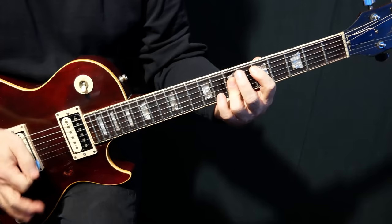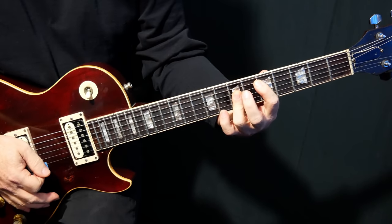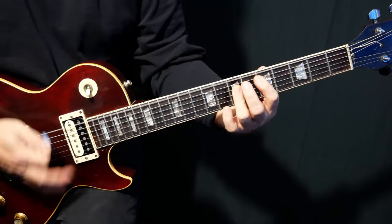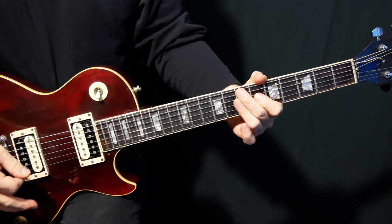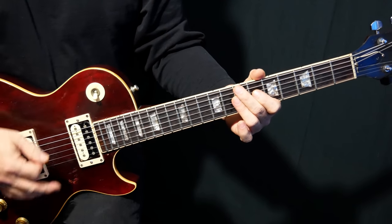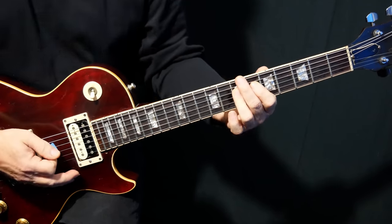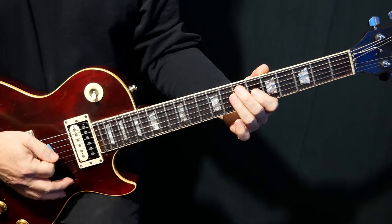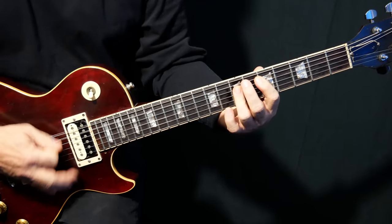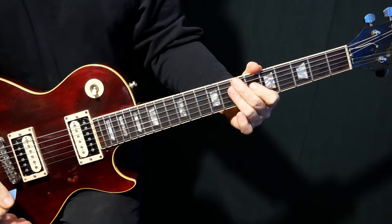We're going to start like this. It's just the D chord to the D sus4. And the song starts on the and of four. So when you count it in, it's one and two and three and four and, right? And there's five hits on that low E string. Two, three, four, five, because you're starting on the and of four, right?